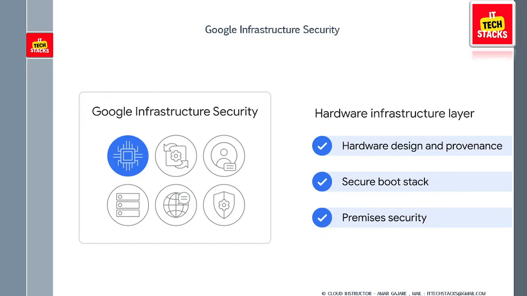It comprises three key features. First is the hardware. You can see here hardware design, and both server boards and the networking equipment in the Google data centers are custom designed by Google. Google also designs custom chips, including hardware security chips that it is currently using or beginning to deploy on both servers and peripherals.